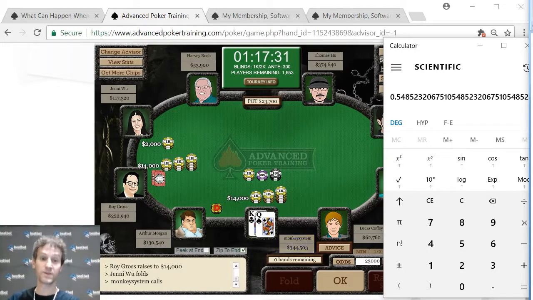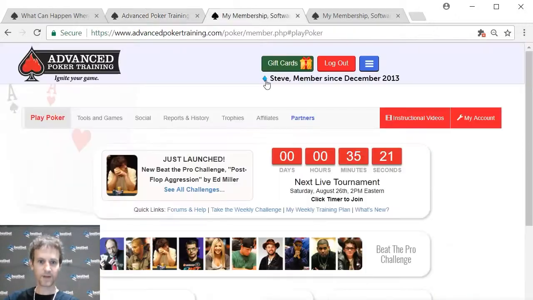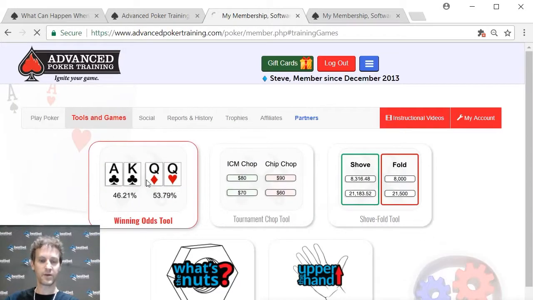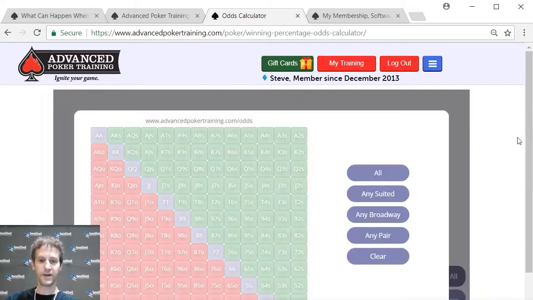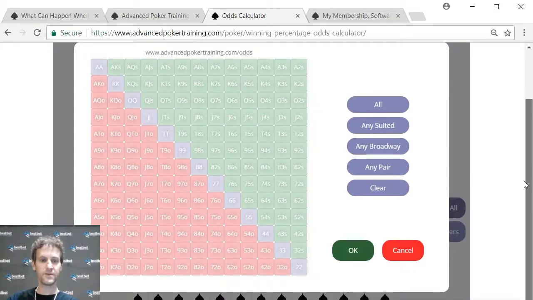Now sometimes we're going to defend by 4-betting, and sometimes we're going to defend by calling. That remains to be seen, but right now we need to make sure we are defending by either 4-betting or calling at least 50% of the time. So let's go back to the APT homepage here, bring up our winning odds tool that we used in the last episode and pull up the range tool here. And so what hands would we have opened with from the cutoff?